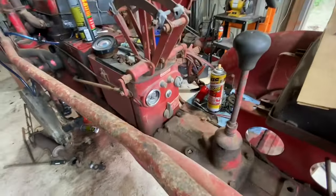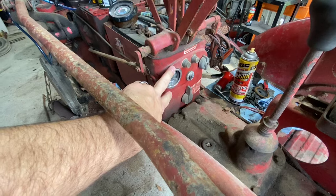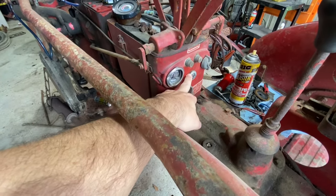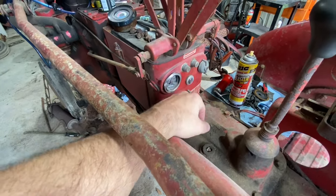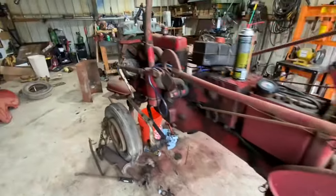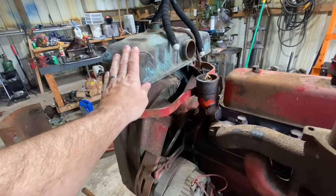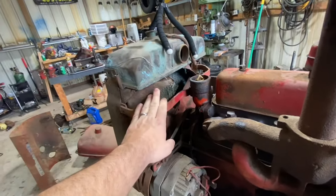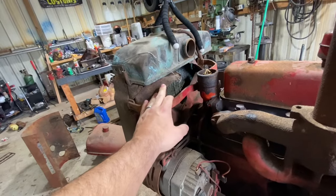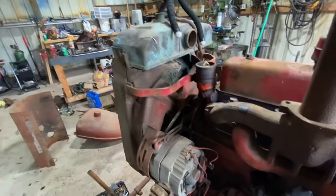Back here on the gauge panel, we're going to put a new ammeter. We have a new key switch for it, and I'm going to see if the headlights work. Also we're going to pop off this radiator and fix this fan shroud. I'm going to weld it back together, or try to at least. As you can see, it's a little wonky and held on with some wire.